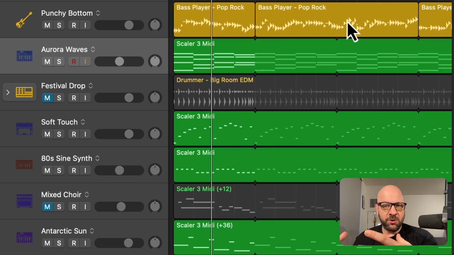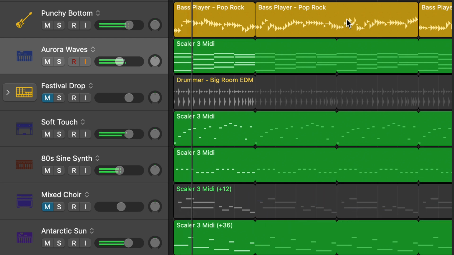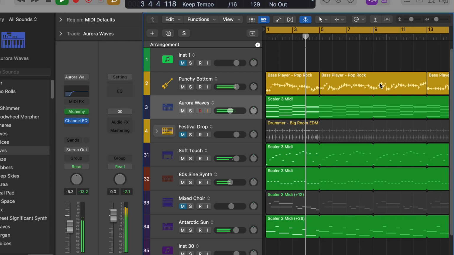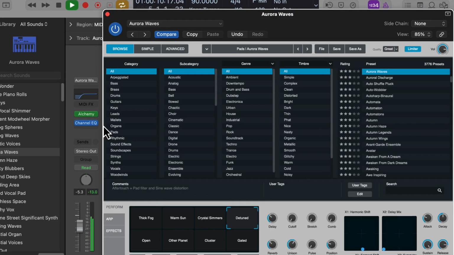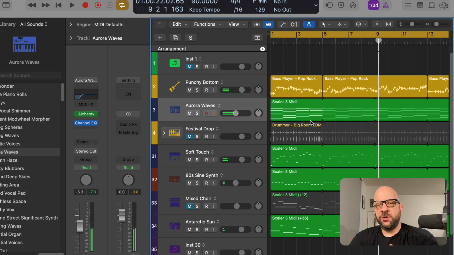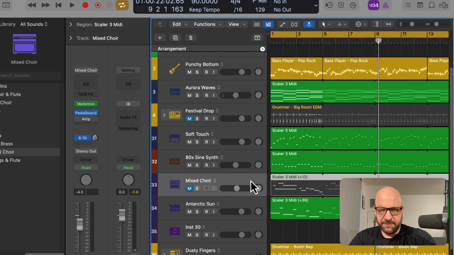So after some more tweaking around here, I came up with this. And of course, you can experiment until, you know, whatever. So let me show you what I did here. I took that one part, I just muted it. I wasn't really happy with it, so I just left it out. I could use it for a different part of the song if I want to.